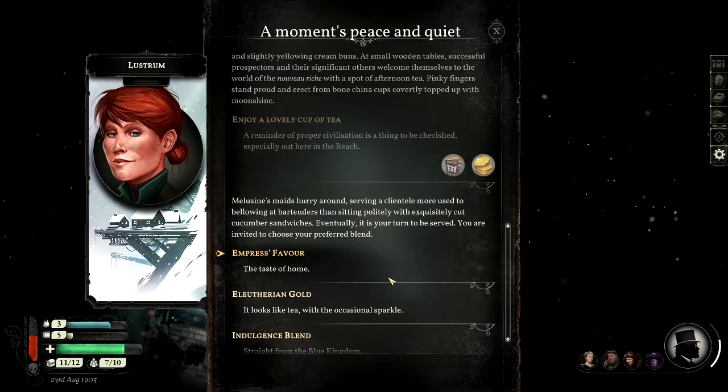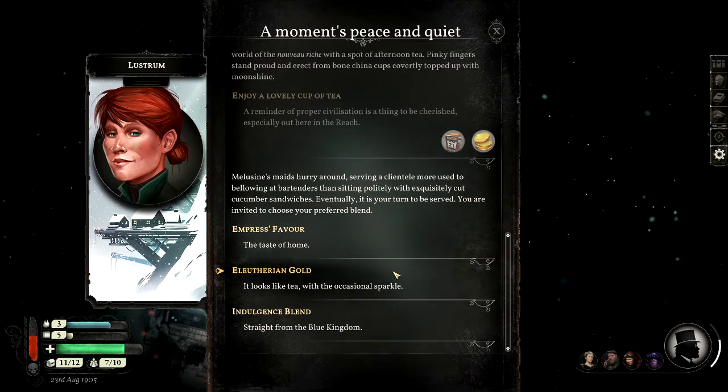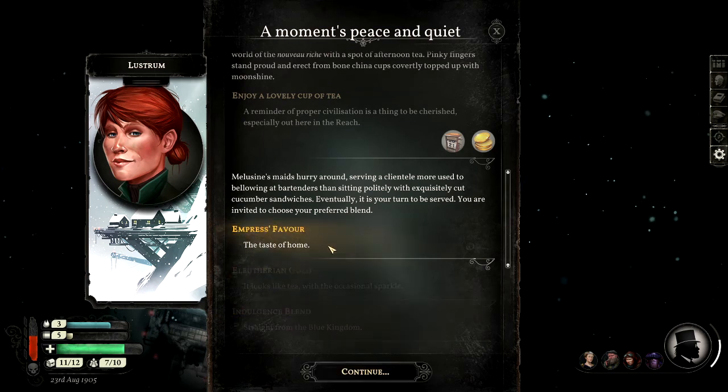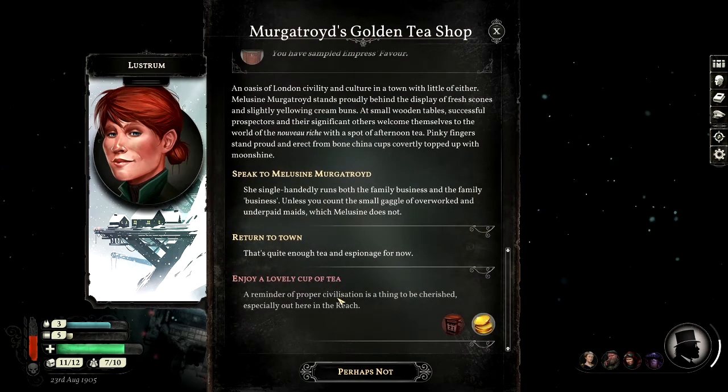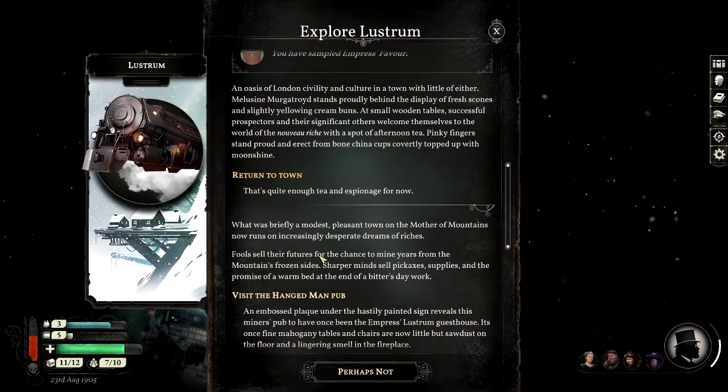Her maids hurry around, serving the clientele more used to bellowing at bartenders than sitting politely with exquisitely cut cucumber sandwiches. Eventually, it's your turn to be served. You are invited to choose your preferred blend. Empress Favor, Lutheran Gold, or Indulgence Blend. This last one's from the Blue Kingdom. Let's go with the Taste of Home. Let's return to town.